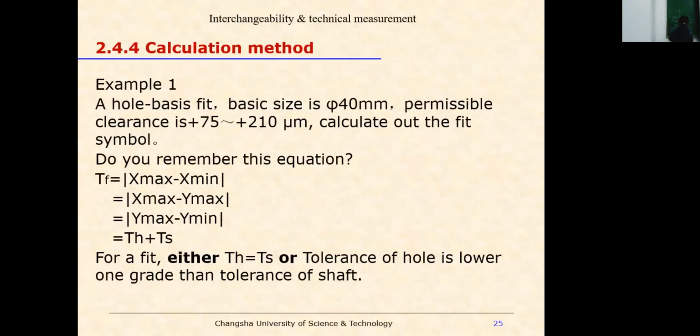And then for the hole, the EI equals 0, right? Because this is hole basis, so this is the line. So we use this line. How is this one? 0, 0, 62, right? This is okay. But the IT line is in line. Right? Understand?